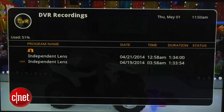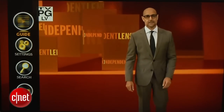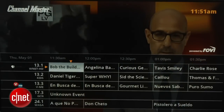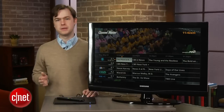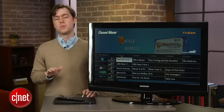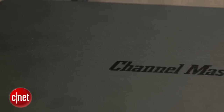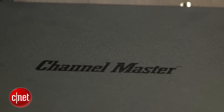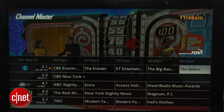For the most part, image quality on the DVR Plus is excellent, although on a few rare occasions I did see some playback glitches on recorded programs, which ends up being a minor annoyance. But overall, the DVR Plus hits most of the major points cord cutters have been looking for, including the big one — it reliably records over-the-air TV without any monthly fees. I wish it was a little cheaper with more streaming services and more refined recording options, but if you're a cord cutter whose primary goal is to save money and you can live with the imperfections, it's hard to beat the Channel Master DVR Plus.